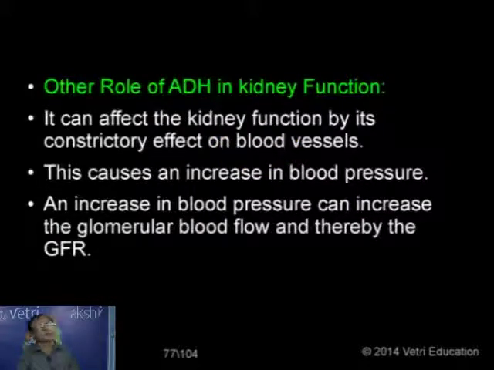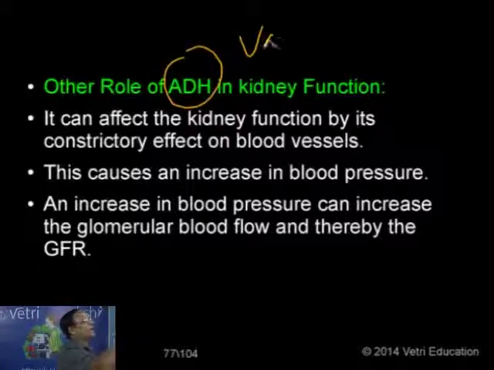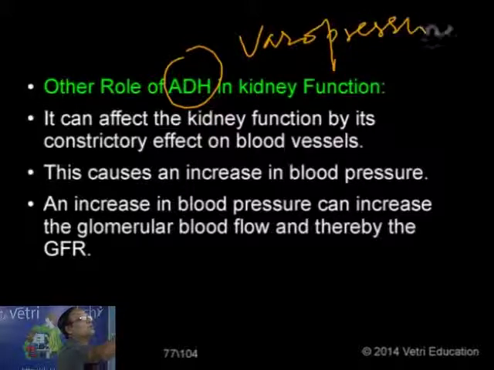One role is reabsorption of water, preventing what is called diuresis, as well as the antidiuretic effect. Now, what is the other role of ADH in kidney function? ADH has another name, vasopressin. This is another name of the hormone because of its effect on constriction of blood vessels. That's why this hormone is called vasopressin.